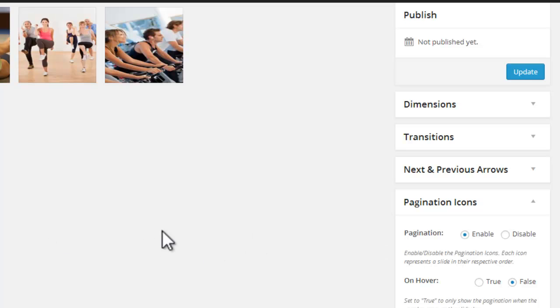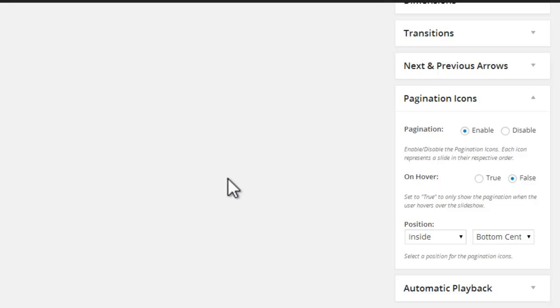Now let's see pagination icons. These are the icons at the bottom. As I have 3 images, I will have 3 pagination icons. You can disable them if you want. Let's disable it. And on hover, let's make it true, so when I hover on the slider, it will show the pagination icons.